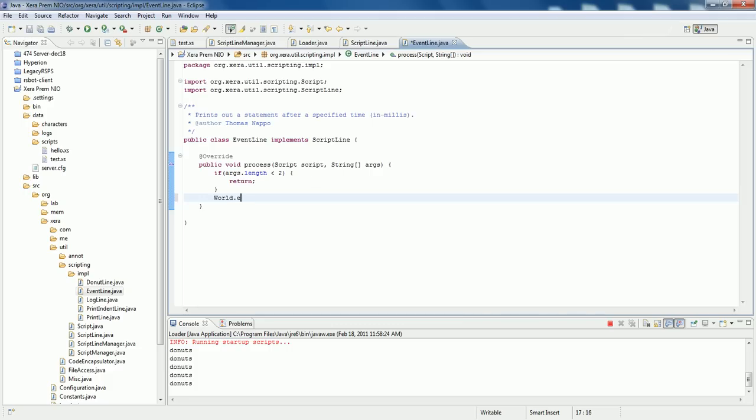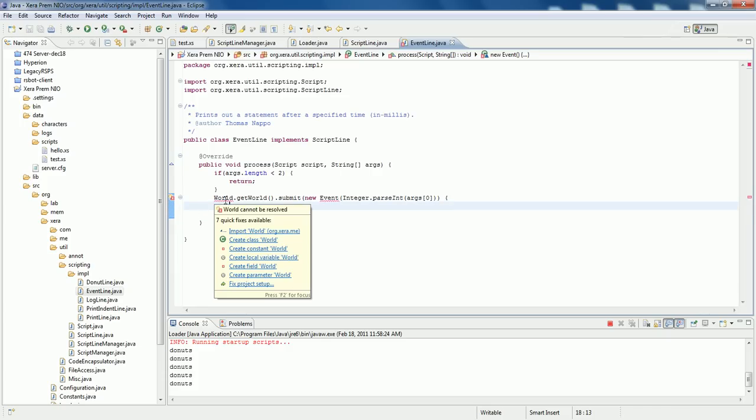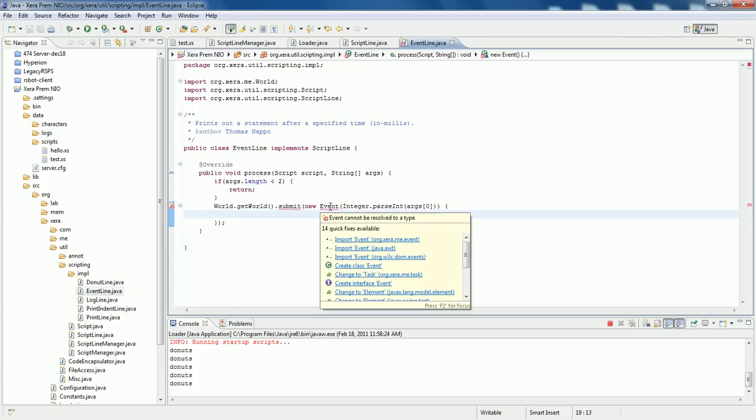But anyway, submit a new event of integer, parse integer from a string, the first argument, import world, import event.